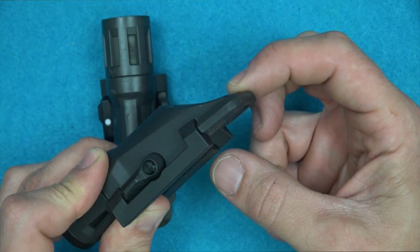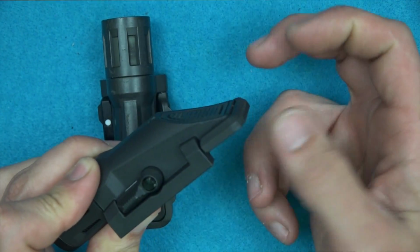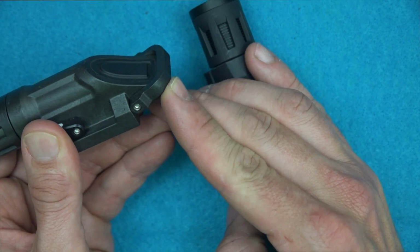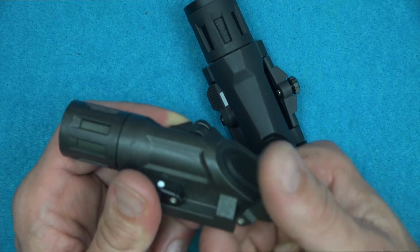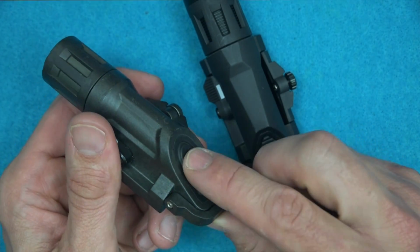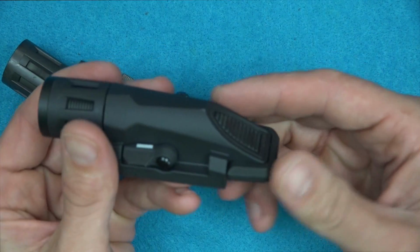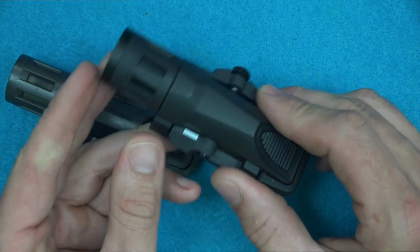So hopefully you can hear it snapping in place. The reason that came about is that with the old one, sometimes if you had your rifle slung or in a bag, it would start creeping up, going incrementally up just like that. Then when you went to use it in your moment of need, you'd get blocked by it, which is what it's designed to do. It's designed, for those that don't know, to prevent negligent discharges of the light in low light situations. Obviously, that could be a problem for many reasons. So that's definitely an improvement. You essentially have to try to put it up or to put it down. It's not going to creep up there on its own.